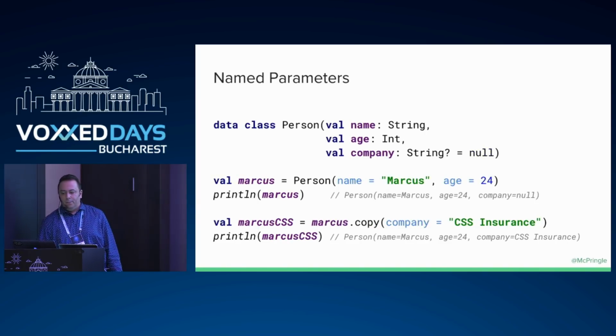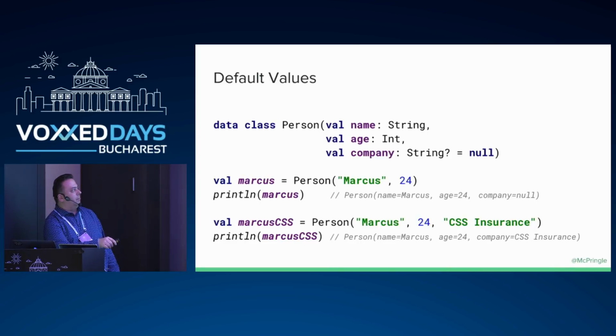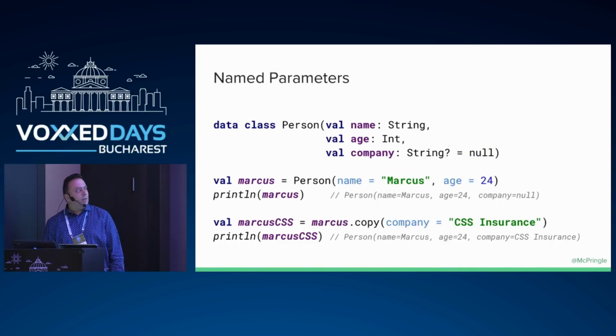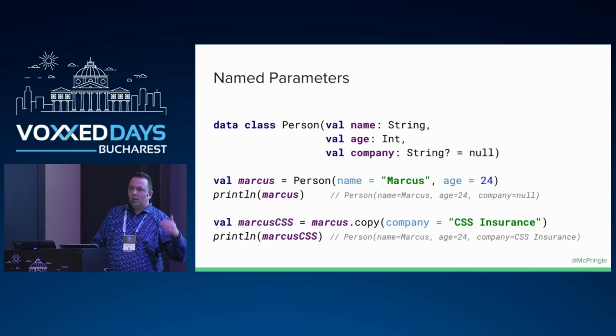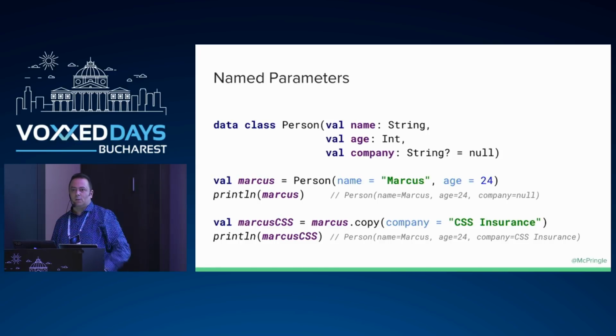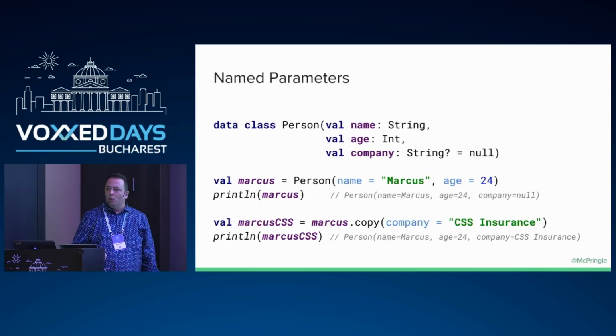That even works for parameters, and you can use named parameters. So in the example before, I have my name and my age. And here I have the same, but with named parameters. If you use named parameters, you can use any order you like. You're not forced to a specific order. And if you have, for example, a constructor, or a method you are calling, which has several int parameters, or several string parameters, or whatever, then sometimes it's hard to read. Because then you need to know, oh, what was the third int in that method call. So you can optionally use named parameters, and you know at every time in your code which parameter means what.